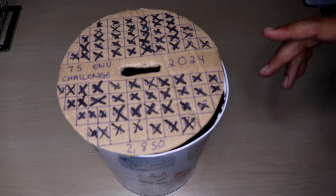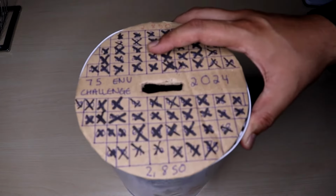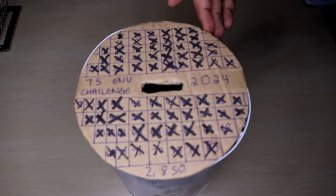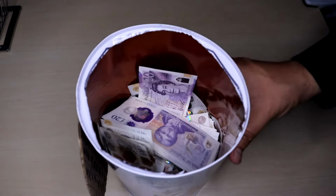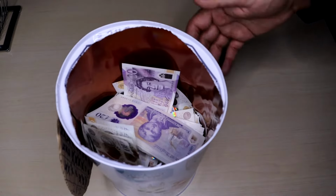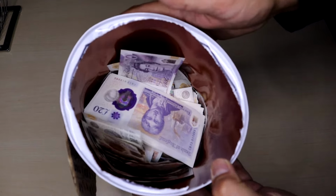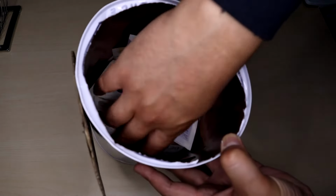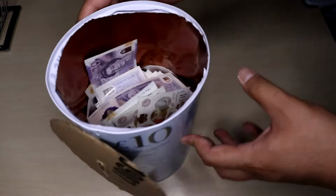So if you have seen in my previous video, I completed the Centre 5 envelope challenge. So in this video, I'm going to be unstuffing it and counting how much I got. It's a lot easier this time, as I just had the cardboard, as opposed to last time, where I was fighting to open the tin. So quite a lot in there. It doesn't look like that much, but there's quite a lot in there.